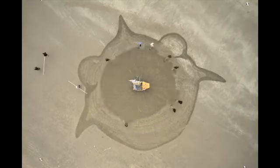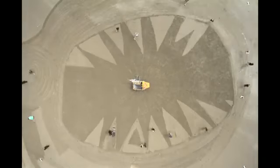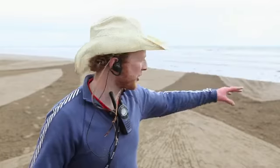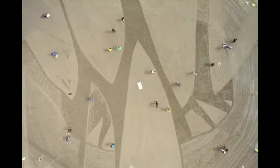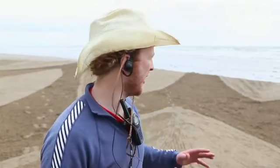This here is a very dangerous place to be because we're actually in the teeth of the monster. The monster has just come up, swallowed the boat, and the teeth have come around it. The darker areas are where the gaps between the teeth are and the lighter areas are where the teeth are. Just to give it a little bit of shading, we've got light raking on the left side. We've just got the shot just before the sea came in.